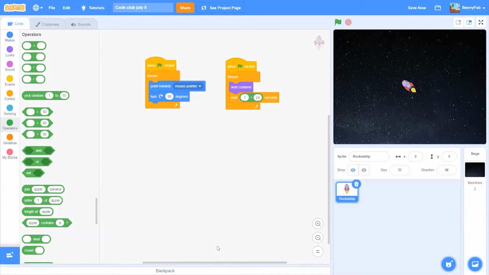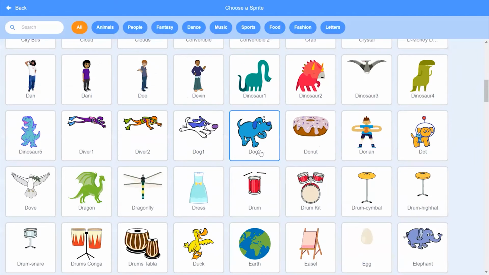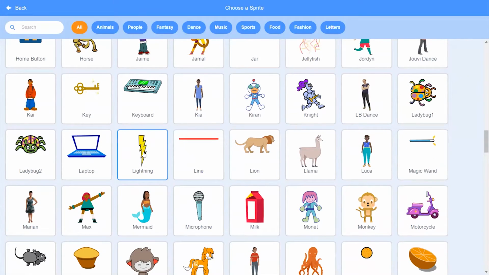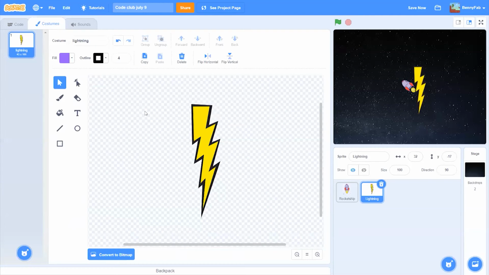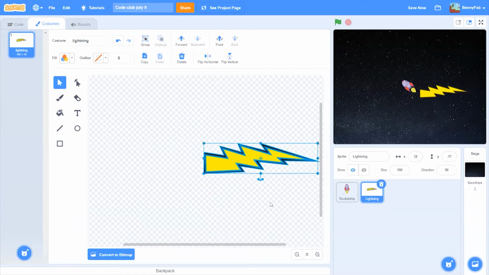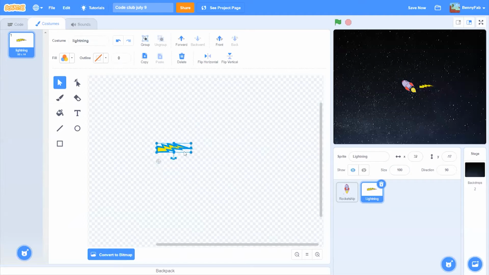So let's search for something we could shoot. Let's try the lightning. I will shoot some lightning. And for this one, since it's only one sprite, I will change the size like that. I can even adjust the size of the sprite instead of doing it with the size here. So let's make it a little bit smaller. That seems good for the shooting, and I will place the hand of my projectile onto the marker here.